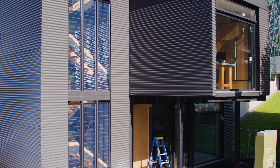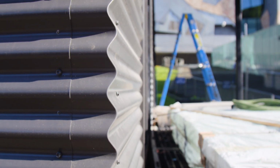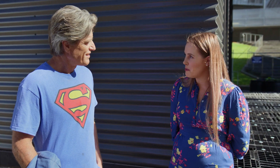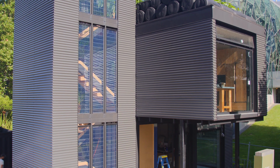So, Emily, we've heard from the scientists, the engineers, but from a design perspective, this is incredible. It is, and Lysaght are absolutely over the moon to have this as part of our product suite now. It's taken many years to formulate and create and innovate to the point that it is now, and we absolutely love it at Lysaght. It's our bread and butter, and this has actually taken it to new heights where we can see it created into beautiful architecture across Australian cities and in the country as well.